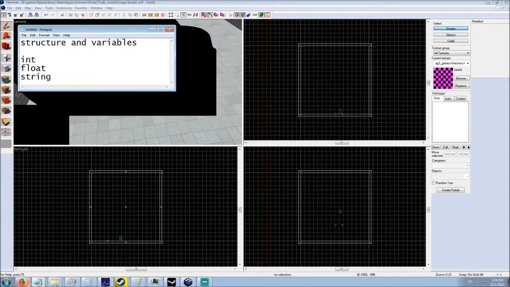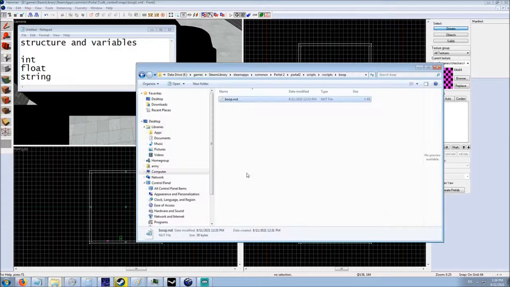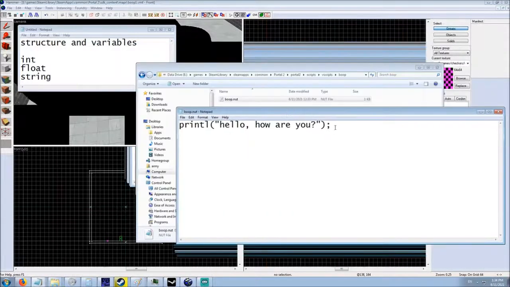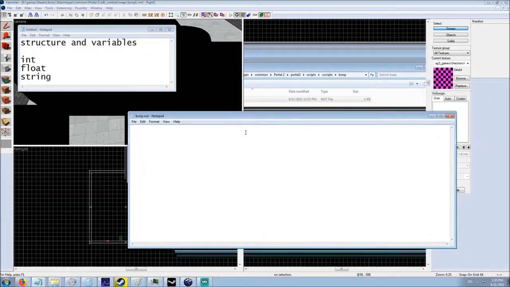So we already know how to make our little script file that we can put in. So we're going to be using this, and this will be what we're going to be using to run our code inside the game. Okay, so very basics, structuring. Now, structuring is going to be pretty straightforward in a lot of ways. We're going to be using these brackets to indicate our structure.